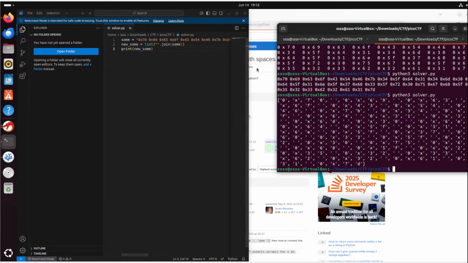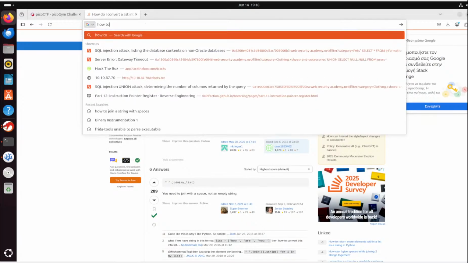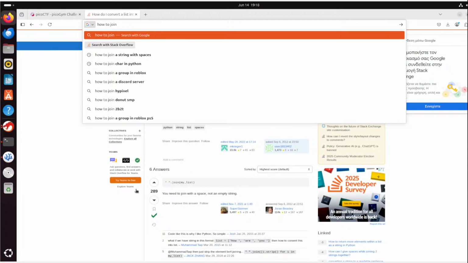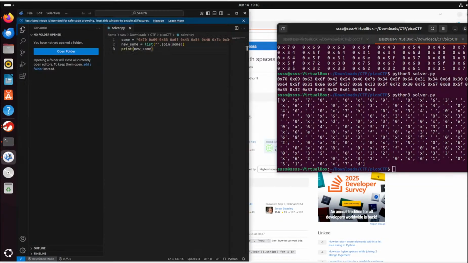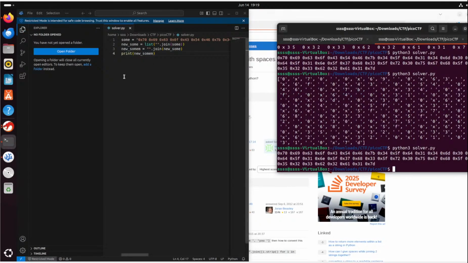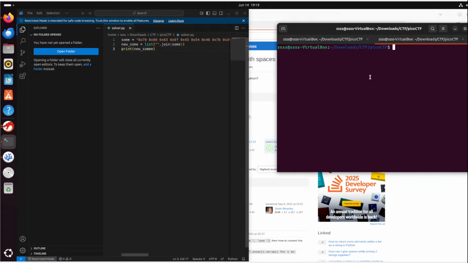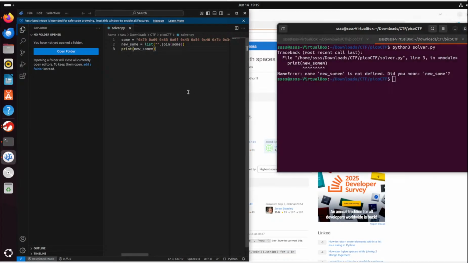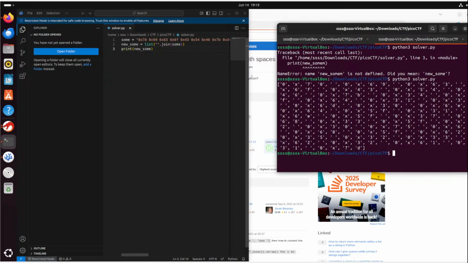Let's make them 1. New sum is gonna be this dot join new sum, and this is this. No, this just reverses it. Okay, so this should print it. Yeah, okay. So we're gonna take every 4.